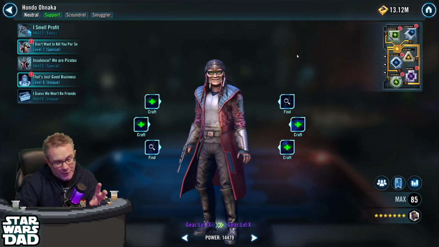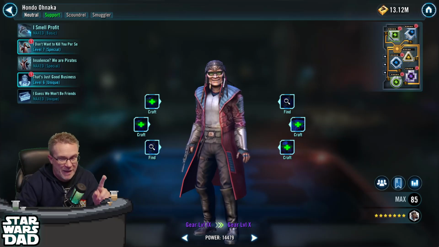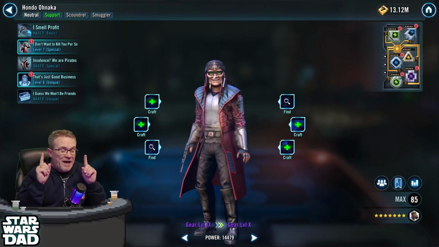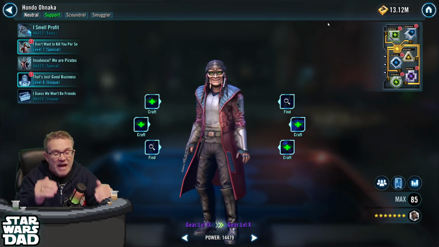And now I have to debate whether I want to do this Zeta and Omicron next, or if I want to go for Savage Opress, or if I want to go ahead and finish off my Bad Batch Zetas. I really got to think about it. But the honorable mention for teams, and I guess in this case, a character that you could farm that'll make a big difference for you in Carbonite Grand Arena is Hondo Ohnaka.